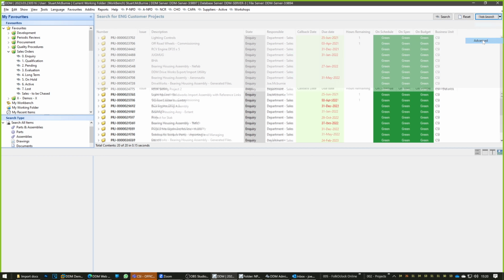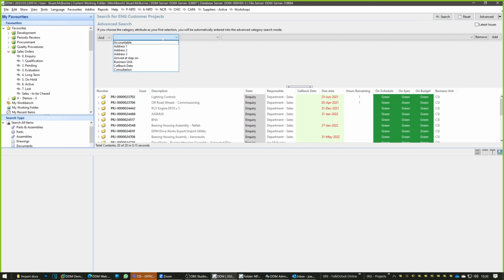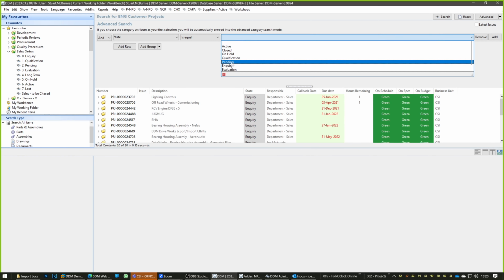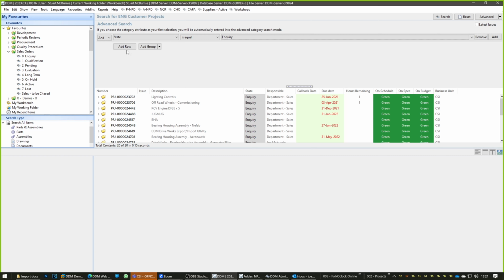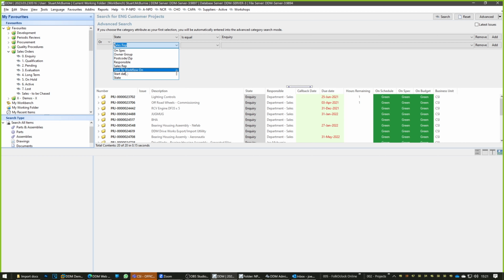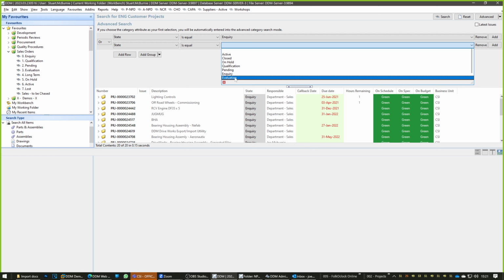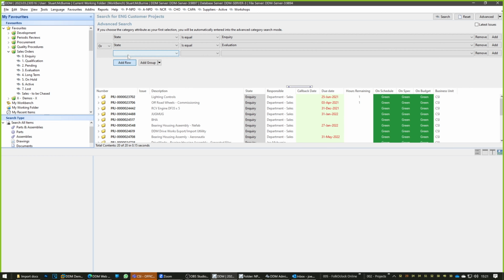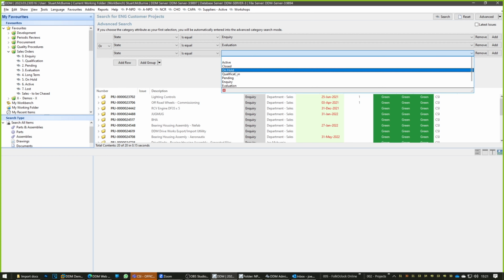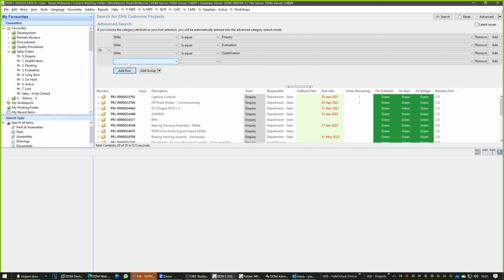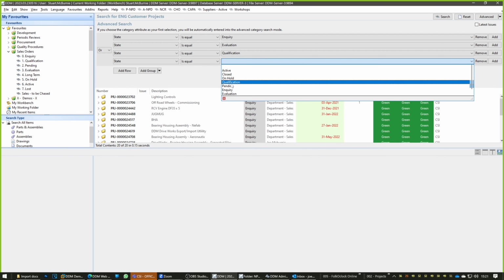If I want to do this via an advanced search, and I want to be more specific, let's say where the state is equal to inquiry, add a row, or the state is equal to, let's say, evaluation, or the state is equal to qualification, and one final one where the state is equal to pending.